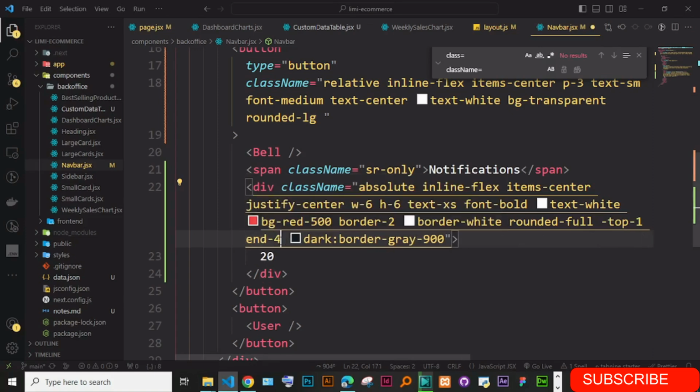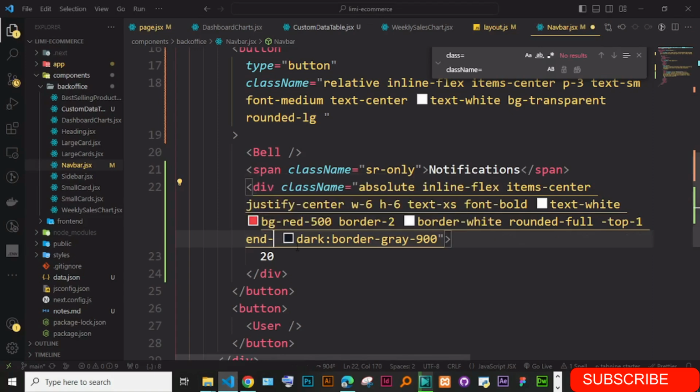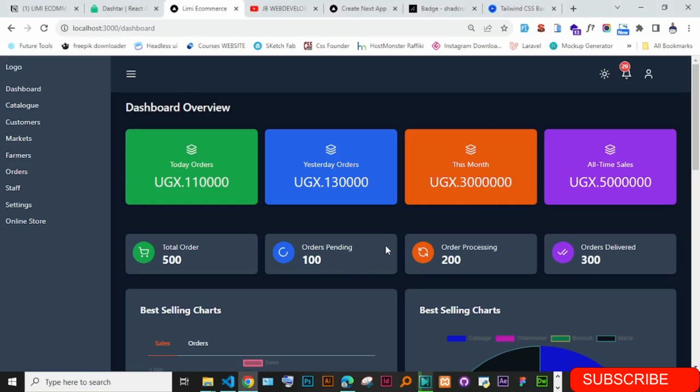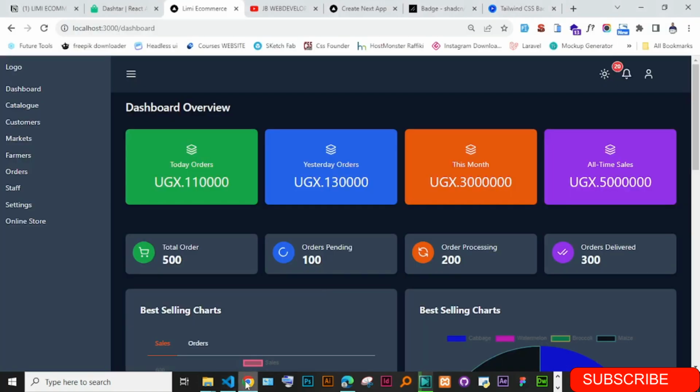Let's say 4. What happens? Okay, so moving. I want to put 8 and 8. Where does it go? It's so much. Just try 6. Okay, that is much better.